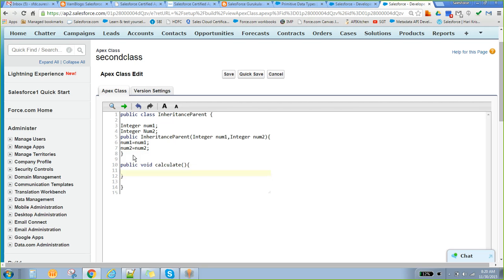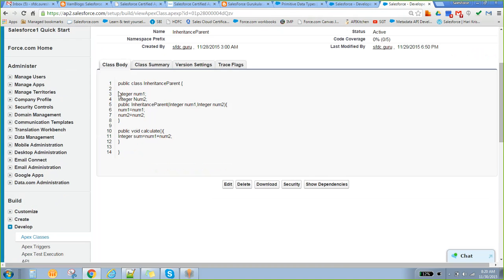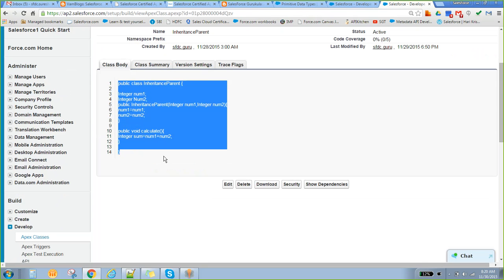This method will do integer sum equal to num1 plus num2. This is nothing but a simple method, which we will call a basic class. So how do we use this class in inheritance?